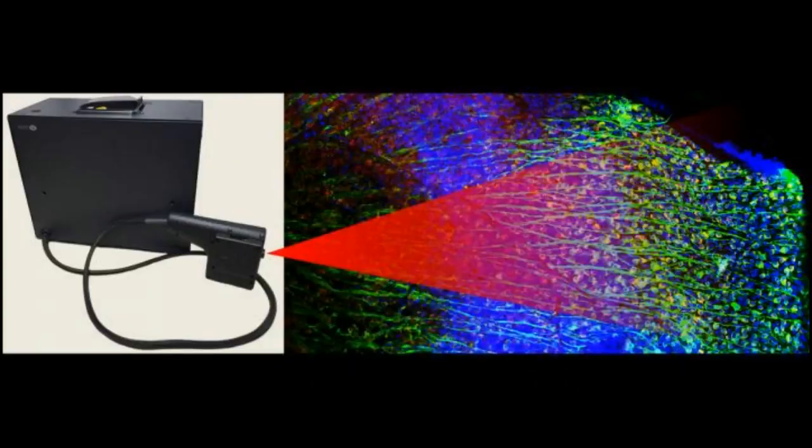Then through the use of a cold laser — a low-powered laser — the cells of interest are targeted to increase their permeability and allow the genetic material entry into the cell and to affect change. The change in this case is the production and expression of a light-sensitive opsin protein that can then initiate the vision signal in relation to ambient light.